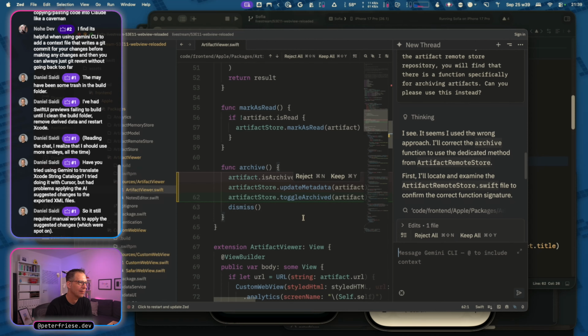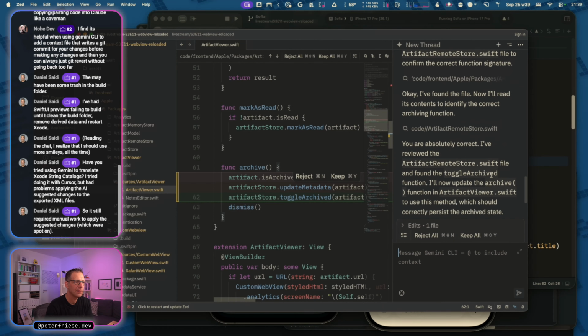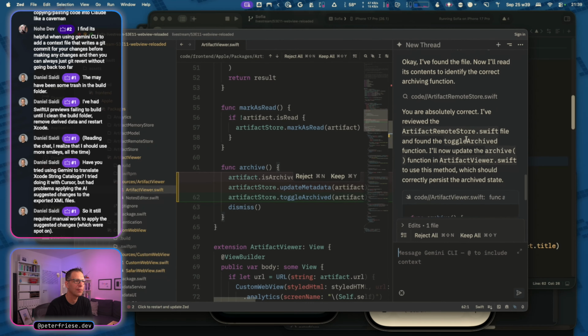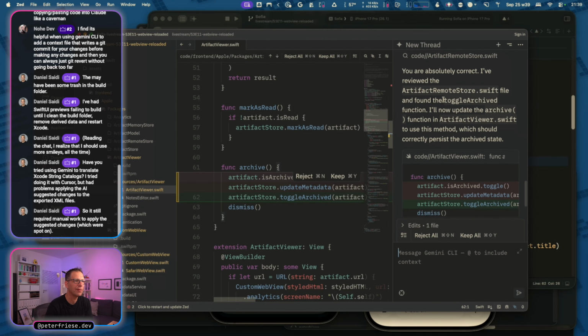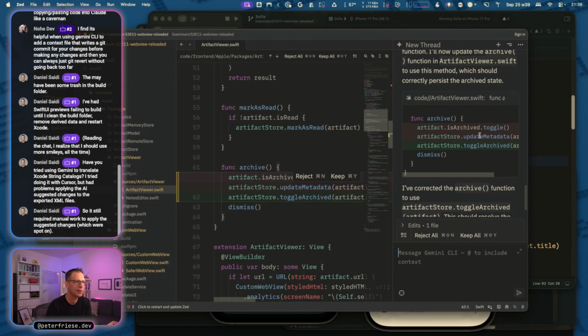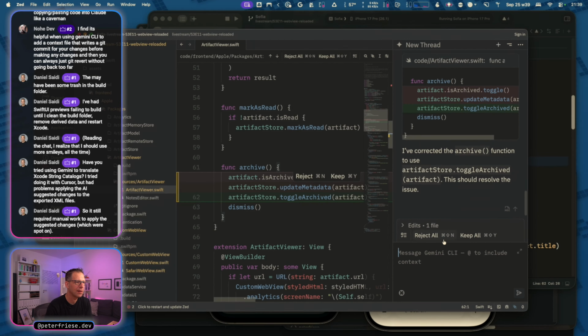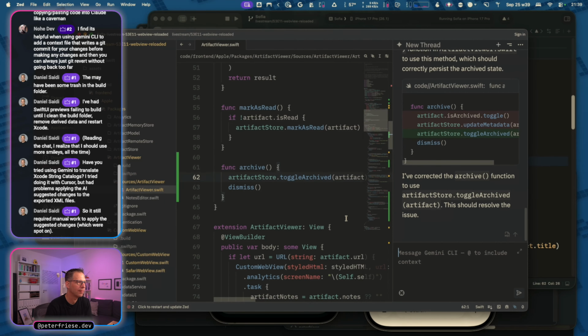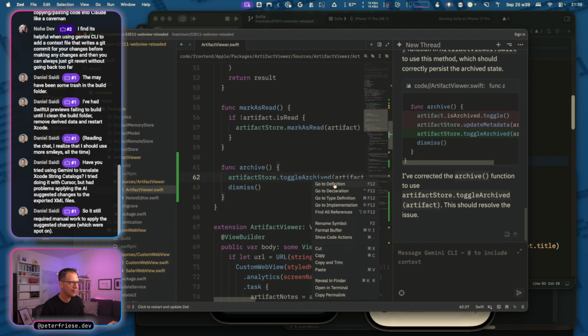Yeah, then we're following along. You are absolutely correct. I've reviewed the artifact remote store and found the toggle archive function. I'll now update the archive function in Artifact View to use this method. Okay, keep all. And yeah, so this is much cleaner.